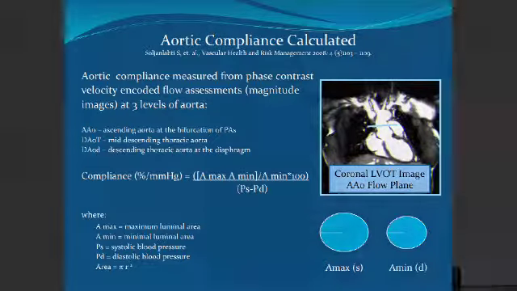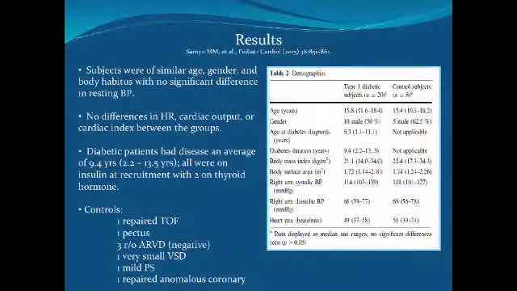We also just decided to do a quick and dirty assessment of the aortic compliance at the levels where we did flow. So we did a flow assessment. This is a coronal picture of a patient's heart, left ventricle out to the aorta. You do a flow assessment, and you can measure just a simple compliance or distensibility by measuring the maximum area during systole and the minimum area, and using this formula if you know the blood pressure for the patient. And that'll have some bearing momentarily, maybe.